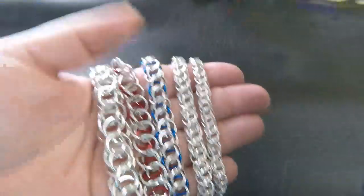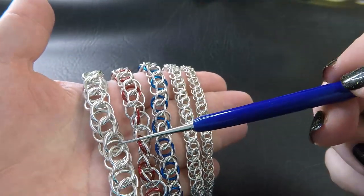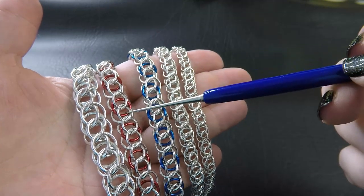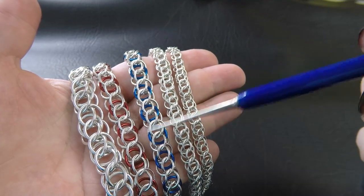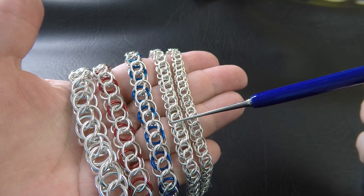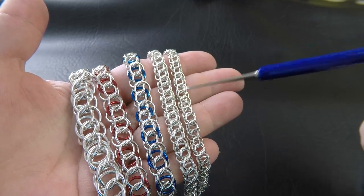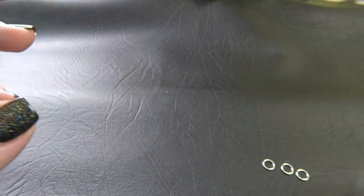Just to reiterate all those sizes: 14 gauge AWG, 1.6mm diameter wire, ring ID of 8.5mm. 16 gauge AWG, 1.2mm diameter wire — you can use 9.32 which is 7.14mm for a more open look, or my preference, a quarter inch 6.35mm ID for a denser look. In 18 gauge AWG, 1.0mm diameter wire, I recommend 5mm ID. And in 20 gauge, 0.8mm, I recommend 4.25mm. I'm going to demonstrate today in the 1.2mm diameter wire so we can see it in two colours, which makes it a little easier to follow.